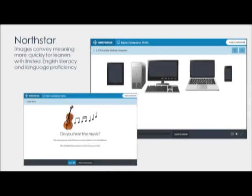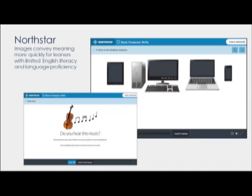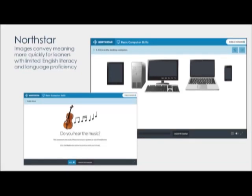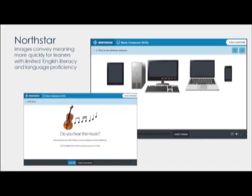North Star uses images to convey meaning in a really efficient manner for English language learners and for people with limited English proficiency. This is really important for a tool like North Star, which is an online digital literacy assessment used in a huge variety of contexts — classrooms, drop-in labs, rural settings, urban settings, with English language learners and incumbent workers. We found through interviewing and observation that test-takers who have limited English language and literacy proficiency fare well in the new module because the items employ very simple language and creatively leverage visual media and audio to support comprehension. The assessment items were also written to remove abstraction so that performance on the assessment mirrors actual performance in the online space.